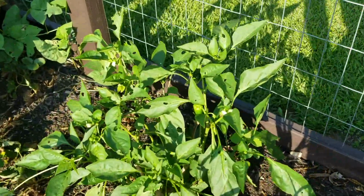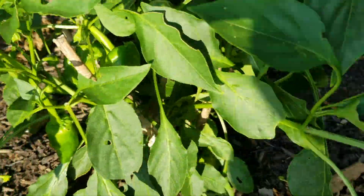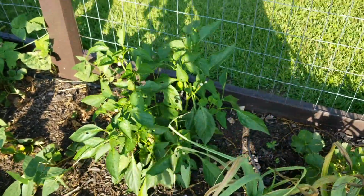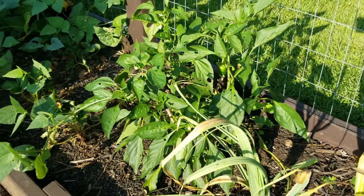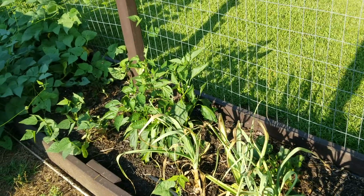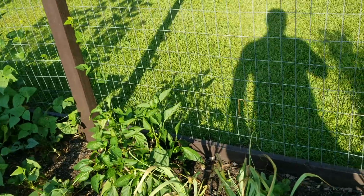Now here's a pepper plant that I overwintered. This is a Marconi, and that's got some good sized peppers already on it, and it won't be long that those are ready to harvest. But that plant was from last year's garden. We put it in a pot and put it in the garage through the harsh part of the winter and set it out when the days were mild. Put it back in the ground this spring. Seems to be going just fine. So we're going to see what kind of peppers that plant gives us this year.